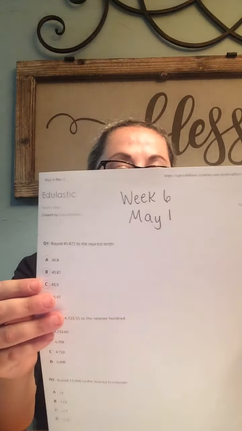All right. On Thursday, again, more rounding. And then it tells you to round each number on number 5 to the nearest hundredth, and then it wants you to add or subtract. It tells you what to do there. On Friday, more rounding. Every single question is rounding. You can probably get all this knocked out today. It's that easy. You can do a whole week's worth of work and snatch it up and be done with it. If you need help, you know where to find me.